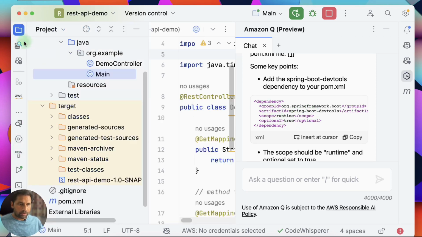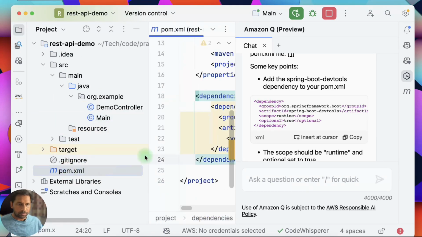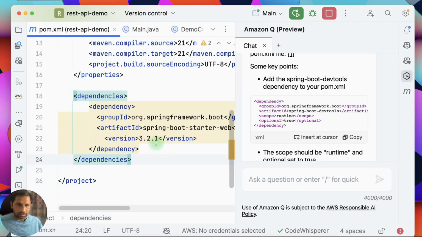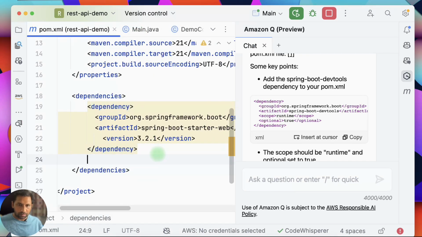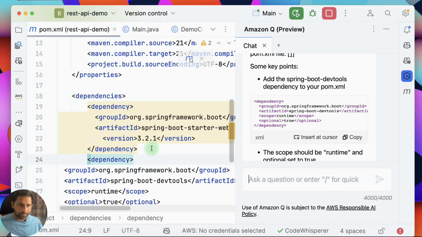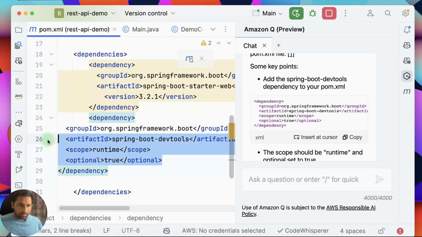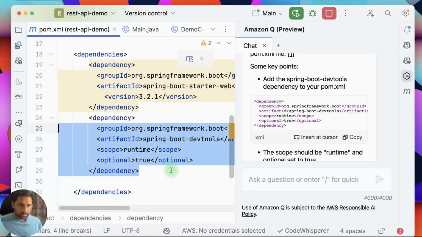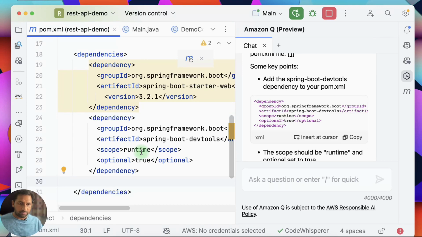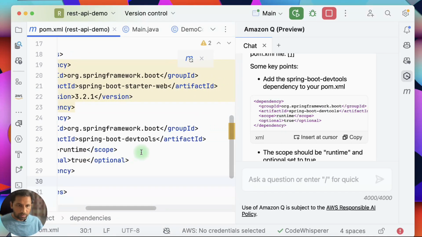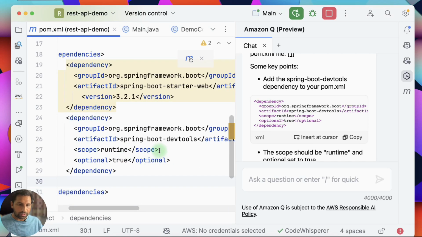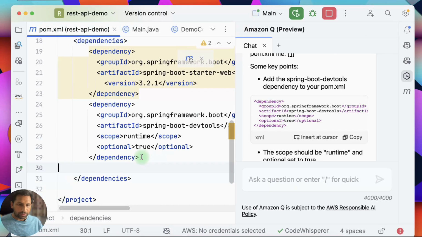Let me open the pom file. My pom file is here. The dependency I can insert here. And the good part here is that it has given a scope of runtime, and the optional option is true. Let's see how it goes.